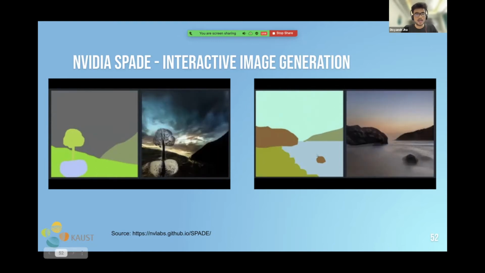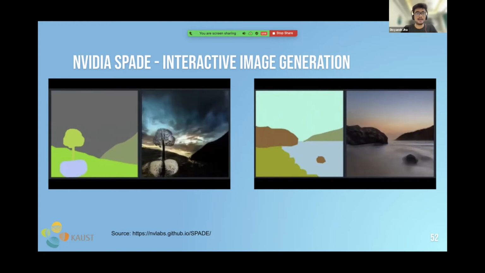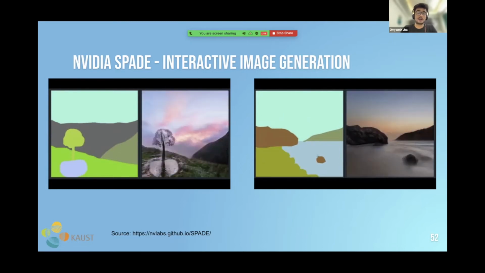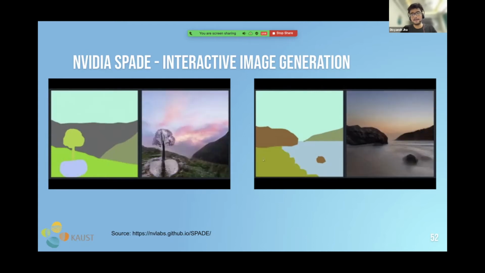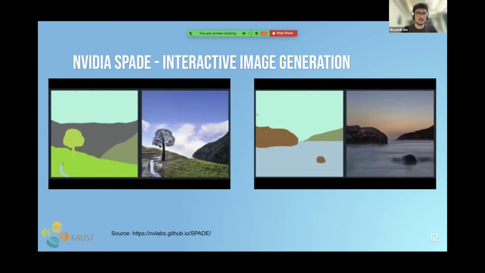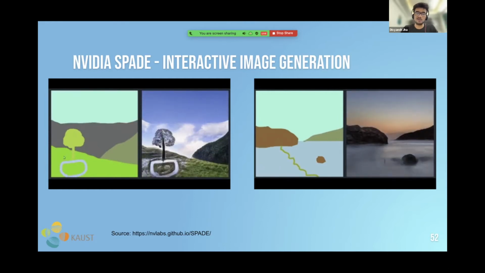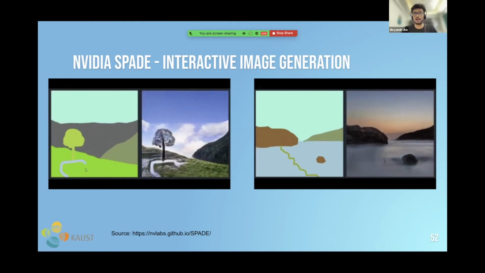I draw a water body, I draw sky, and I pass it through my network, and it can actually convert this into a real scenery, and it can also change the time of the day, as you can see in this GIF. Similarly, on the other side, this is actually a model image from NVIDIA SPADE. It's a paper by NVIDIA which specializes in this. They propose a new layer which can do that. I would again highly encourage you to go to this page and have a deeper look.